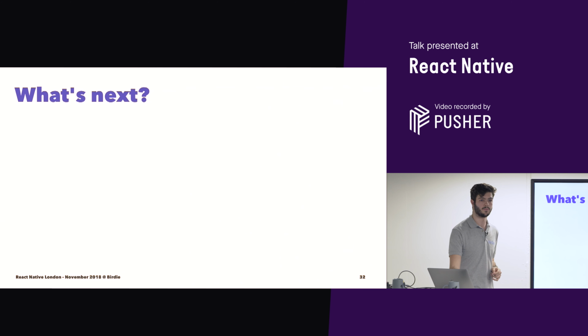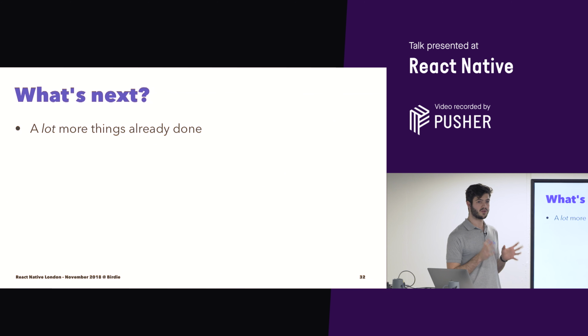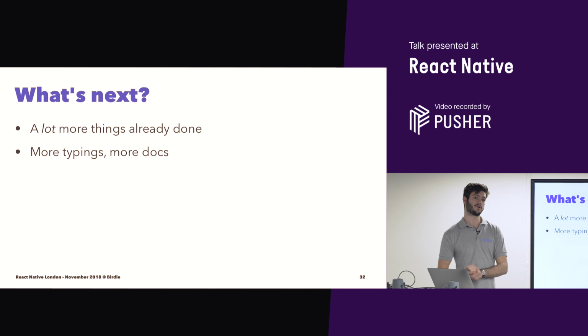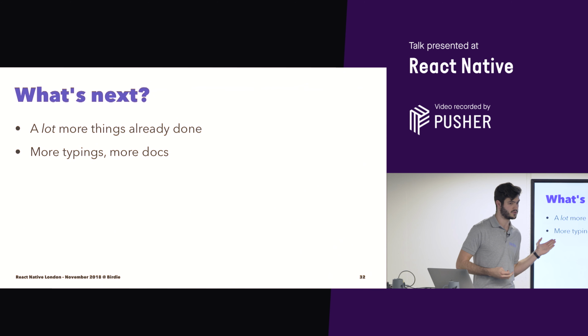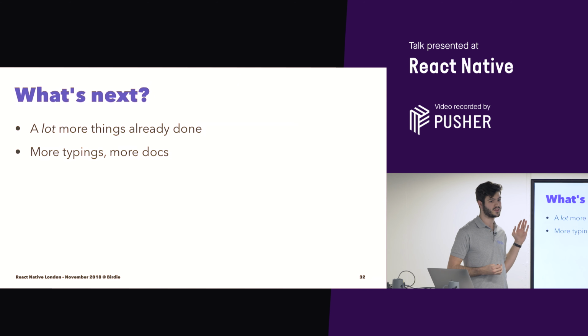Apart from what I just showed you, there's still a lot more to discover. There's a whole part with specific standards of APIs. There's a part with React Web as well. This was just for React Native. And there are some other quick things that I haven't shown because I don't really have time to show everything. What we're going to work on from now is more typings, if you're using TypeScript, to make sure that you can be extremely type safe with all your reducer and Redux patterns. More documentation to make sure you can actually use everything in Galette and you know exactly how it works.